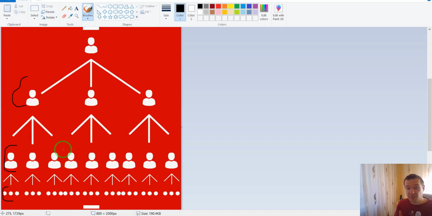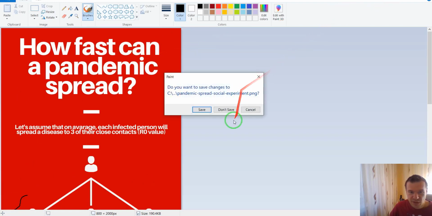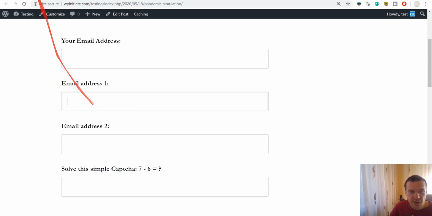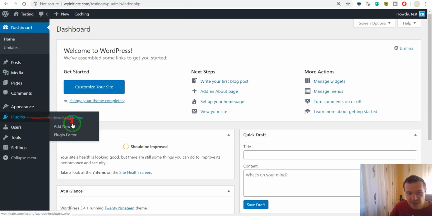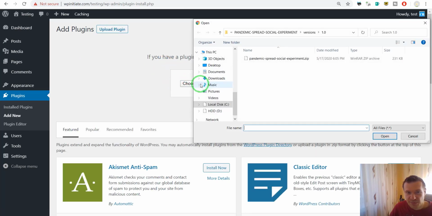So this is the basic idea behind this plugin, and let me show you right now how to configure it. Okay, so to install the plugin, click Plugins, Add New, upload plugin, choose File, go to the zip file of the plugin.